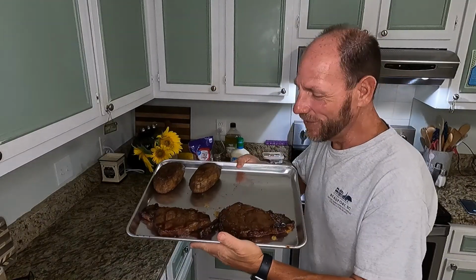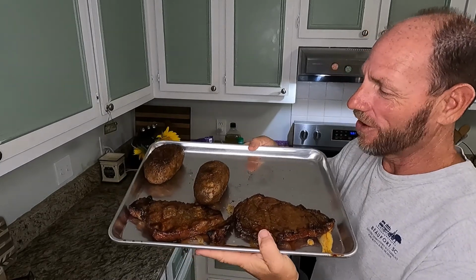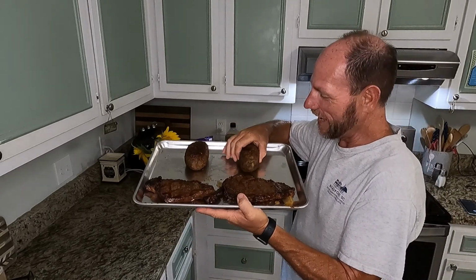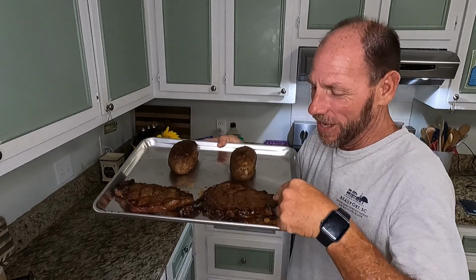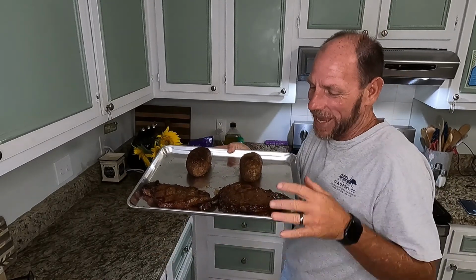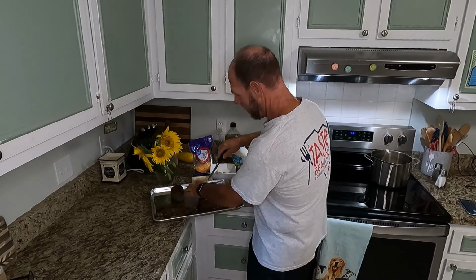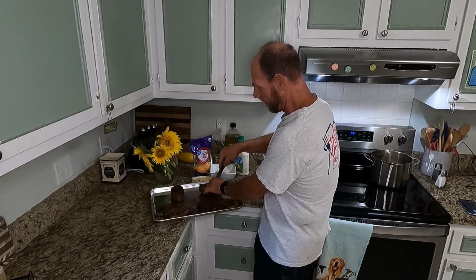All right guys, can you see those beautiful ribeyes? Just look how gorgeous, and those potatoes are just perfect. That skin is crisp. The insides are soft as they can be, just the way we like them. Look, you can see that beautiful glistening of that steak from that bourbon steak butter. What we want to do is take a knife, gonna cut right down the center of this potato.